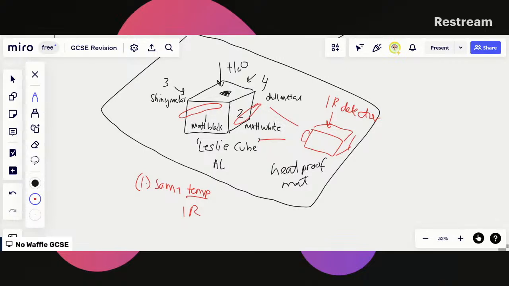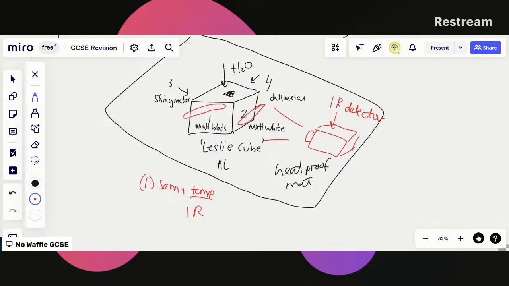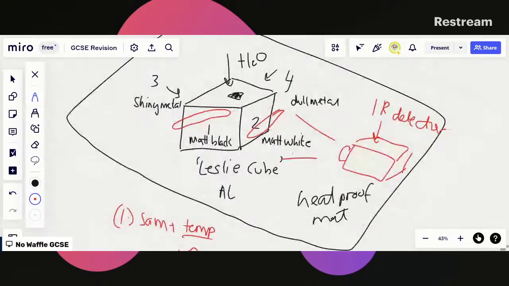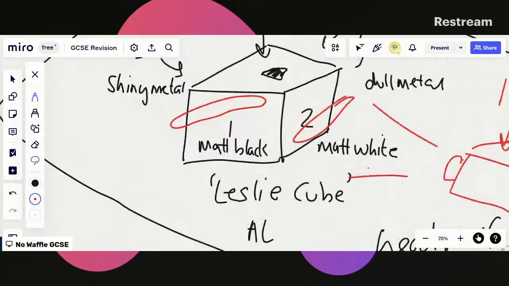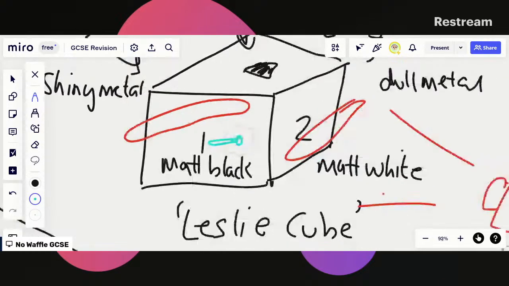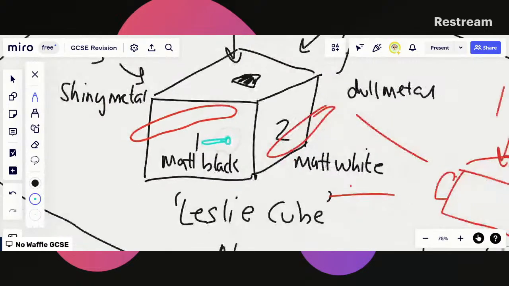Now, sometimes they alter the practical by saying that instead of holding the thermometers up against each one, which might be a little bit inaccurate because some of it could be going into the surroundings, you apply a little bit of wax and put a nail on it. You apply the same amount of wax on each of the 4 surfaces, and then you time how long it takes for the wax to melt completely and the nail to fall off the surface. And that's another method of doing this.